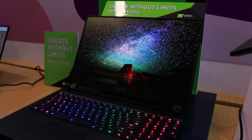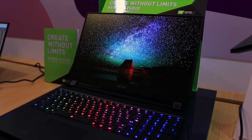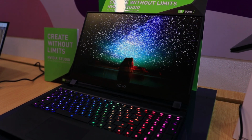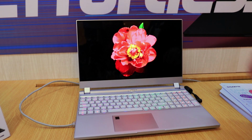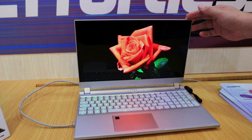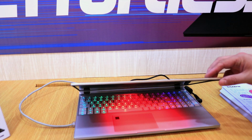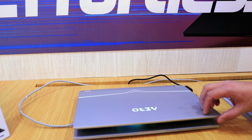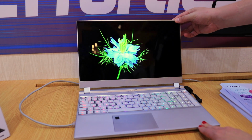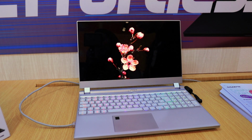One of the best parts of Computex was, of course, that we finally got to see some OLED laptops in action, and one of them was Gigabyte's Aero 15 OLED edition. I can't wait to actually test this laptop for myself to see how it will handle some PC challenges, like burn-in, for example. But I have to say that the colors and black values of the 4K Samsung AMOLED display really do look a ton better than the typical LCD panels. So I'm very, very excited about this one.